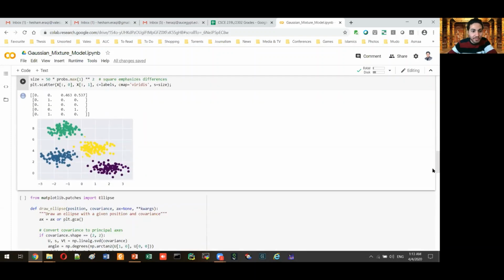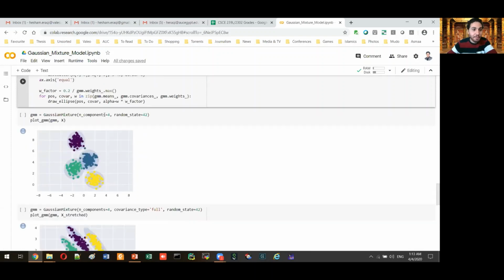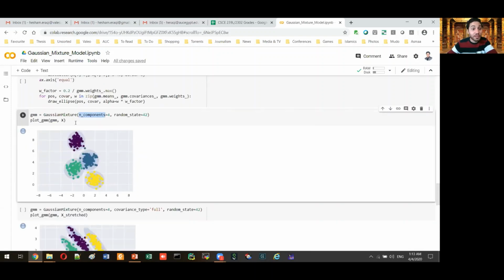Okay, there is no need to do this. Okay, this is another function that I'm going to use to visualize the result for the mixture of Gaussians by drawing ellipses. And here I'm going to try again the mixture of Gaussians having 4 components on my X data. Okay, so plot GMM is calling the predict function. This is what I'm doing above. So this is something we did before, but now we will see the circles or the ellipses.